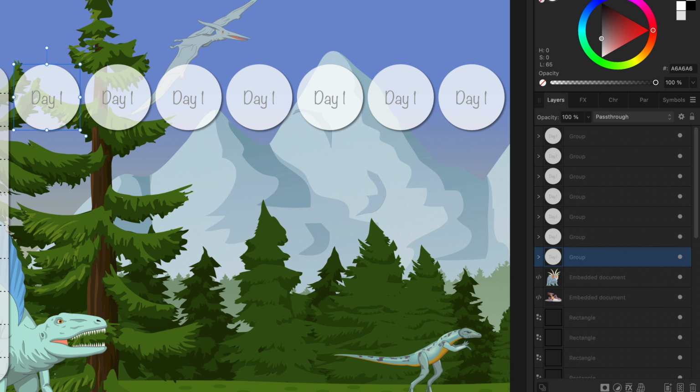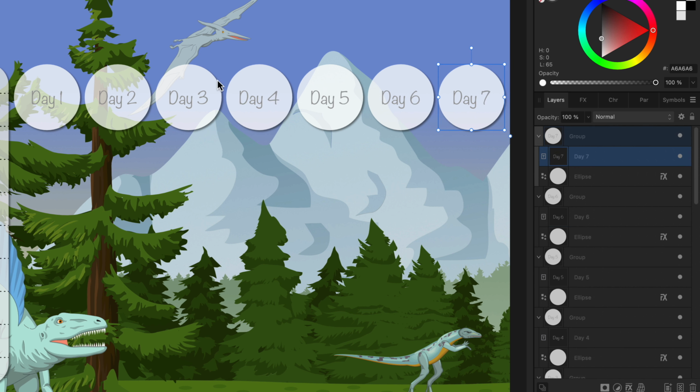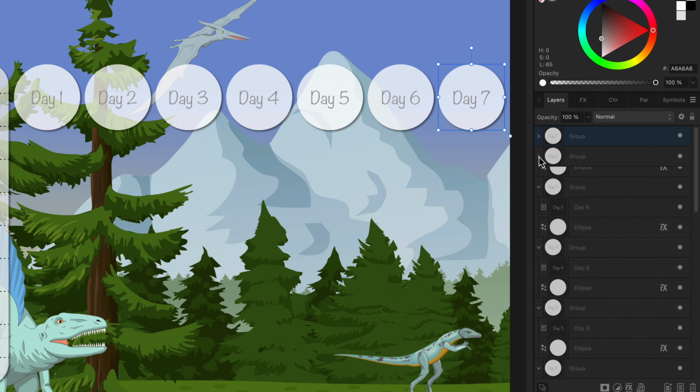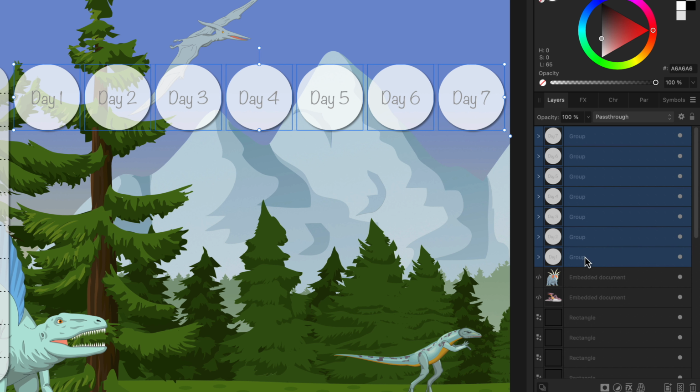So we'll go and grab our frame text tool once again, and we'll just change this one to day 2. And the next one will be day 3, and then we'll do day 4, etc. Okay, so that's now complete. What we need to do before we go ahead and just duplicate these is close all of your groups, as we're going to select all of these circles, and it's going to make it a little bit easier. So once again, we're going to select the top one right here. We're going to hold down shift and select the bottom one. That way it'll select everything in between that. Then we'll go and hit enter on our keyboard.